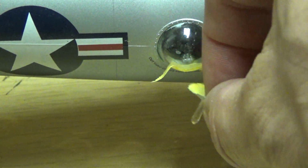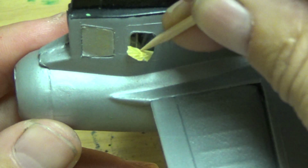There it is. That's the plane. There's the last two windows right there. And that's pretty much it.